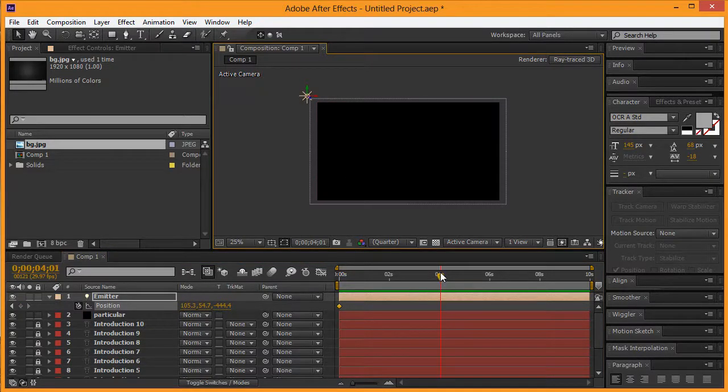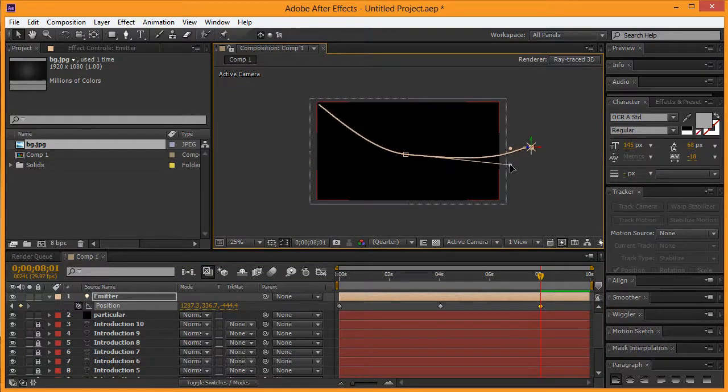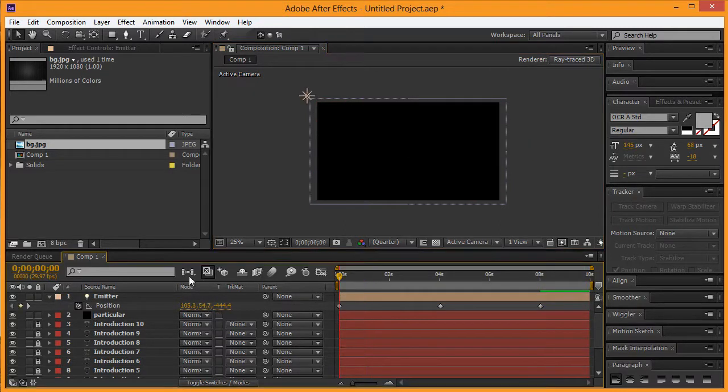At the 4 second mark, we are going to drag this to the center. And then at the 8 second mark, we will drag this across. The reason I'm doing that is because I want to make this a smooth transition like so, and I want it to have a couple of seconds for the stuff to fade out at the end.